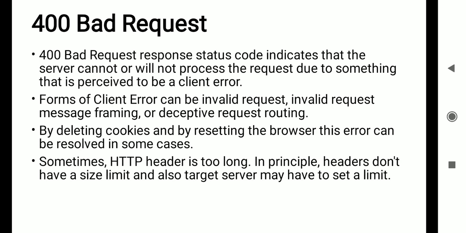So 400 bad request response status code indicates that the server cannot or will not process the request due to something that is perceived to be a client error. Forms of client error can be invalid request message framing, or deceptive request routing. By deleting cookies and by resetting the browser, this error can be resolved in some cases. Sometimes the HTTP header is too long. In principle, headers don't have a size limit, but the target server may set a limit.